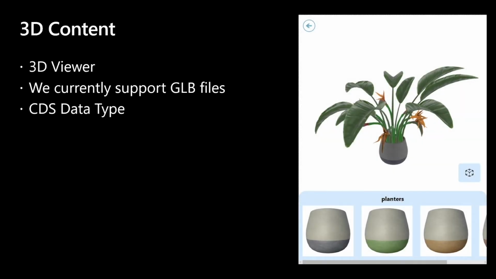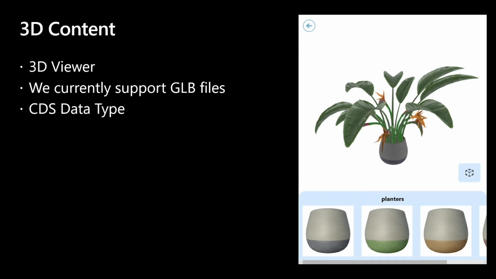So in the demo, you briefly saw the new 3D content viewer, which is over here on the right. In this particular sample app, there is a button to view the 3D model in mixed reality, but that's optional. Our 3D viewer and mixed reality controls currently support GLB files. We are evaluating what other file types would be most valuable to Power Apps users for subsequent releases, and if you have specific file type needs, please do share that information with us.